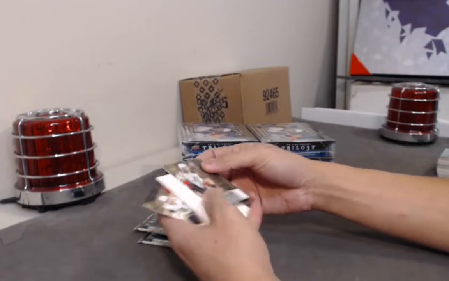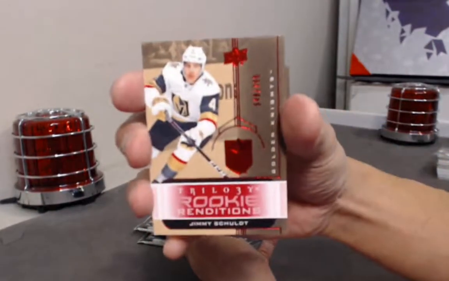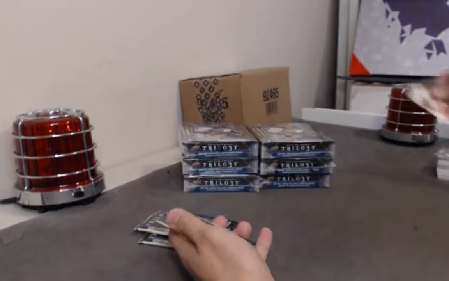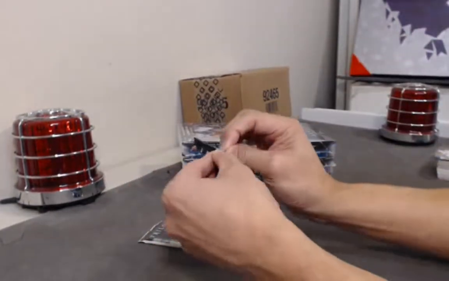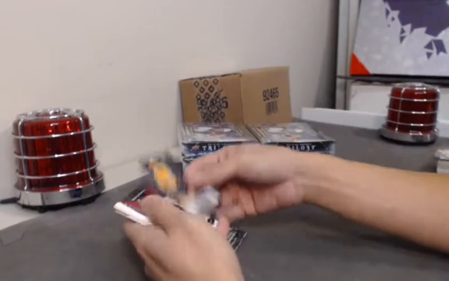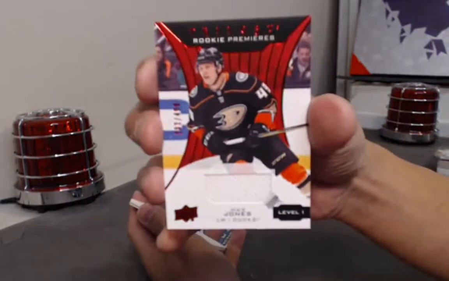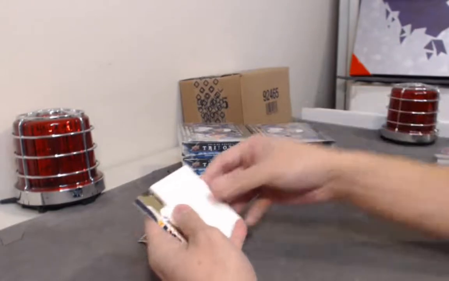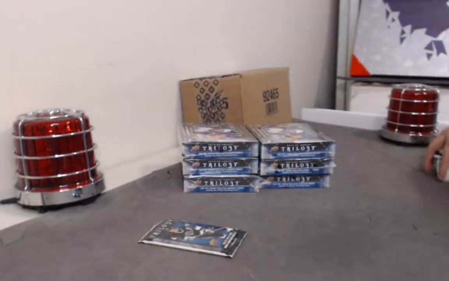And we got a Max Jones rendition. And we got a Jimmy Schuldt. I told you this guy's been all over the place. $7.99 rendition. Red foil. Two base. And we got a Max Jones. Oops, sorry. Got to take the one from the back there. Max Jones to $4.99. And Dante Fabbro rendition. Just so used to taking the first card, thinking it's a base there.